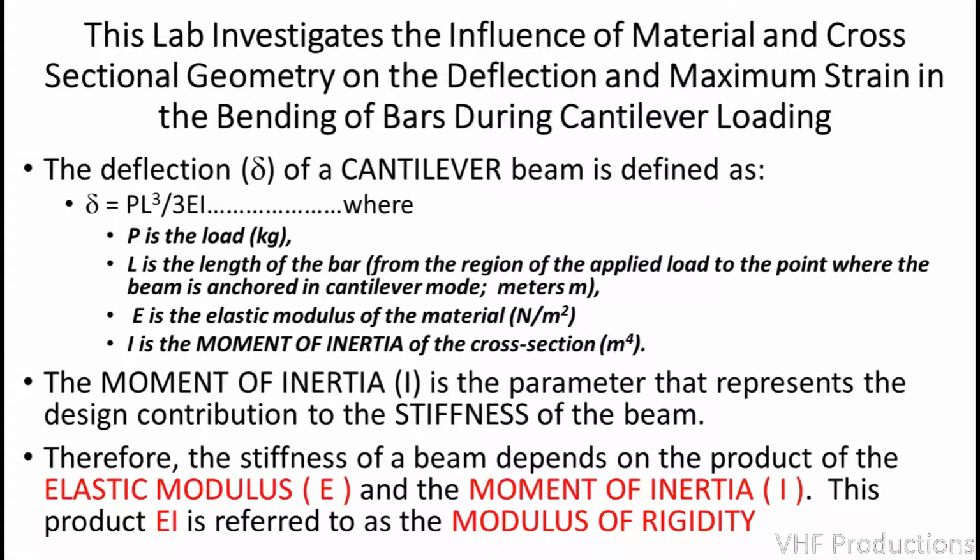The product of elastic modulus E times the moment of inertia I is referred to as the modulus of rigidity. This is where you as an engineer have control of the design space of the choice of the material and the choice of the geometry for your beam. That allows you to maximize the overall structural stiffness, increasing either I or E or both, increasing the overall stiffness of your structure through judicious choice of the geometry and the material property of the elastic modulus.